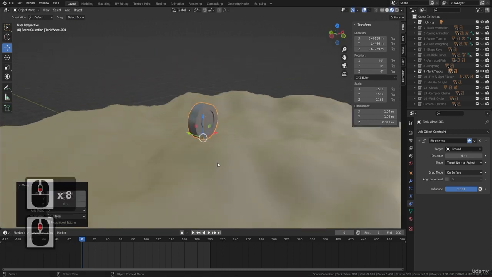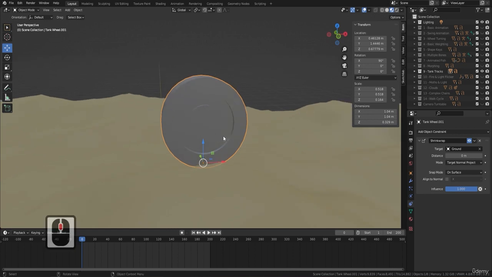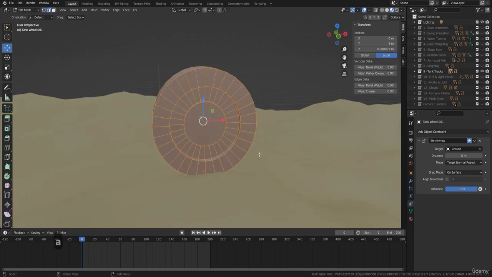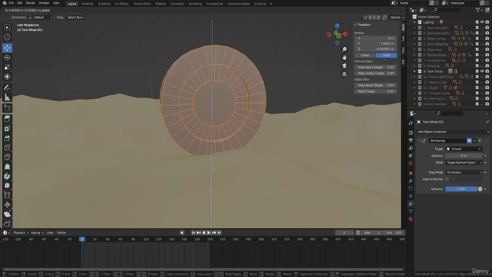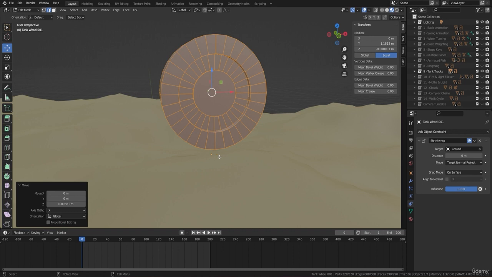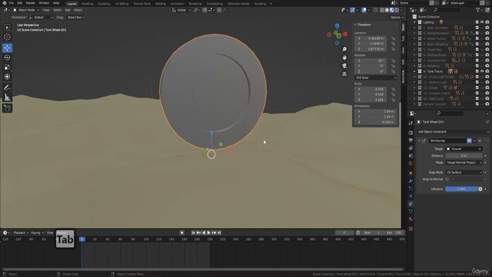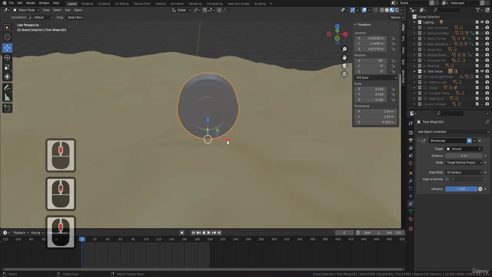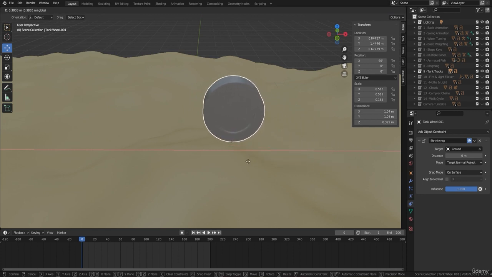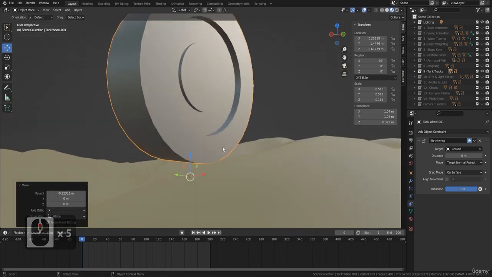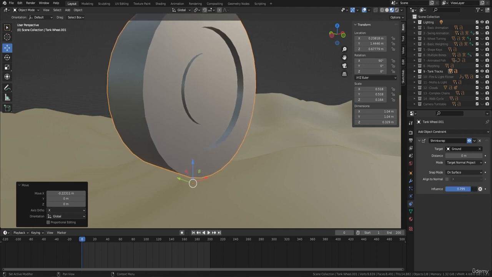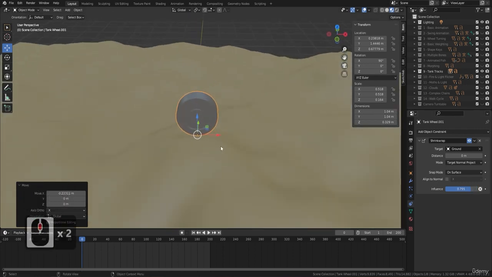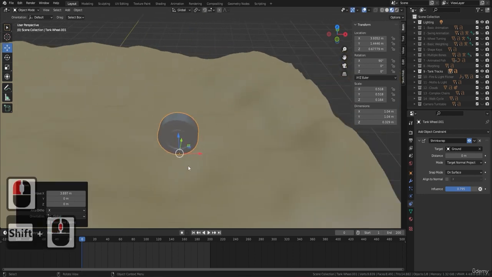If I press dot to zoom in, you can press Tab and grab the whole thing. When I bring the whole thing up, you'll see that this still won't change. If I bring it up in edit mode, our orientation stays there. The moment I press Tab now, it will be up here instead. The wheel still follows the terrain, but it's not stuck in the ground, which means we can bring this down and control how far we want it sat on top of the ground. That's why that's so important.